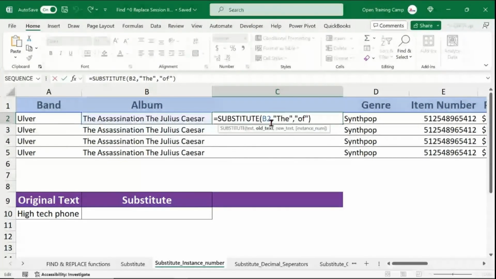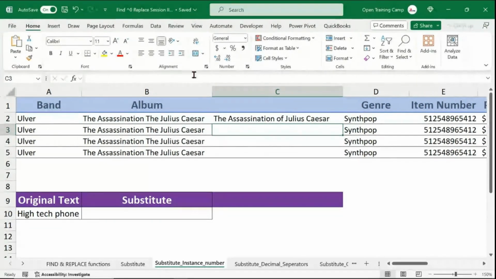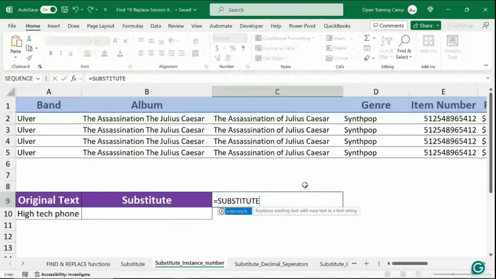So we can double click this formula, and at the end here, of course, this particular keyword that I supplied here could appear a number of times in a text string. If it is appearing like 3 times or 4 times or 5 times and so on, you can declare which one you want to replace. So it becomes a little bit customizable. So let's declare that we're interested in the second occurrence. We want to maintain the first "the", but eliminate the second occurrence of "the". So I'll say 2 and then hit enter key on the keyboard, and this one clears. You can see the assassination of Julius Caesar. It has now cleared.